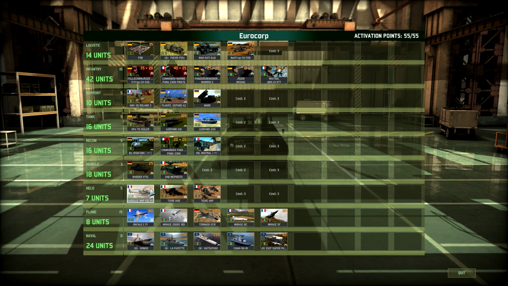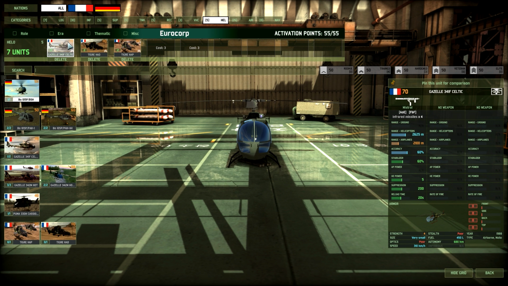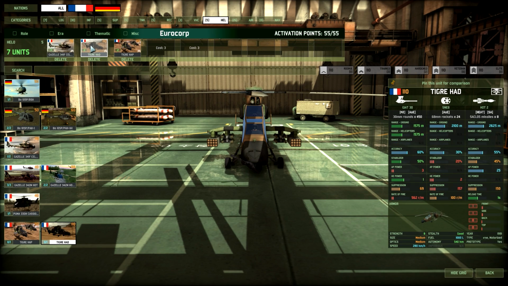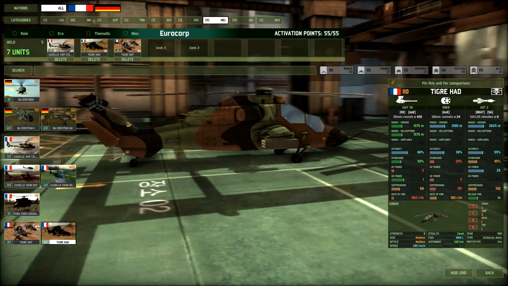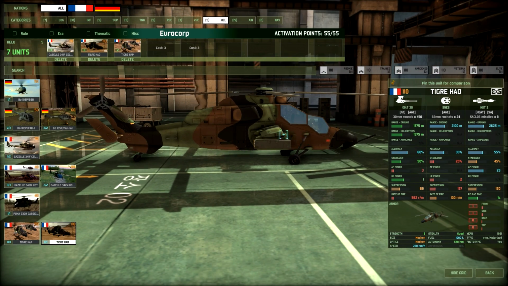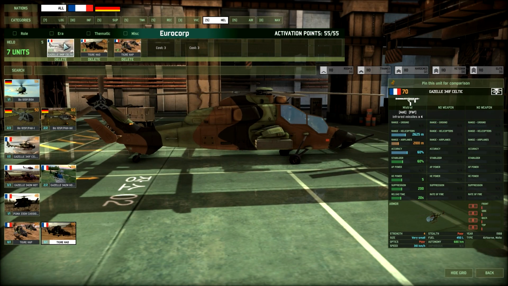So this specific deck, I love Eurocorp, but just overall deck, I have my 3 Celtics and my 2 Tiger Hads, and a lot of this is really based on how you want to play that specific map. With my setup, I probably have 3 just basic Eurocorp decks, based on what map I'm playing on and how I want to play that game. But with this one, it's kind of well-rounded.